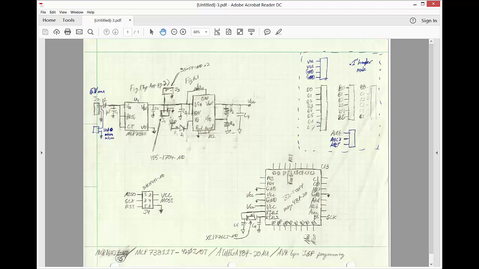You can see here. So this very rough sketch is just the basic way that I would begin a design. I had a need for a system that could take in USB power to charge a LiPo battery, specifically a 18650 LiPo cell, and then boost that up to 5 volts to then power just a simple Mega 48 chip, as well as additional systems that might need 5 volts.